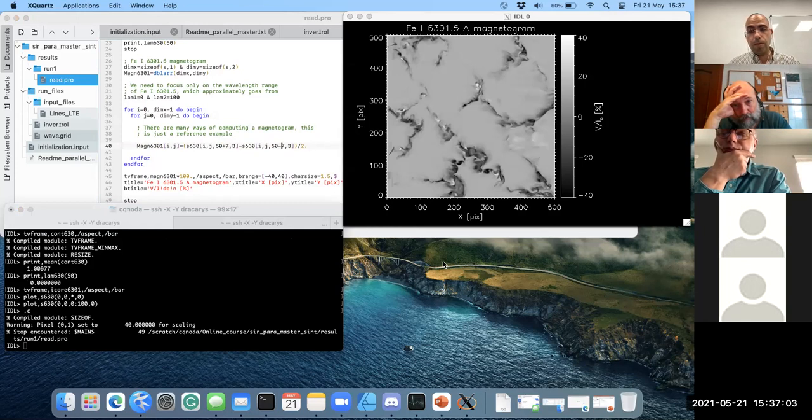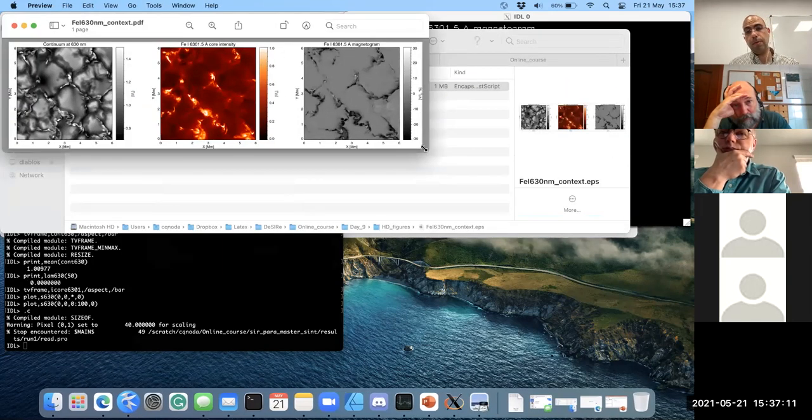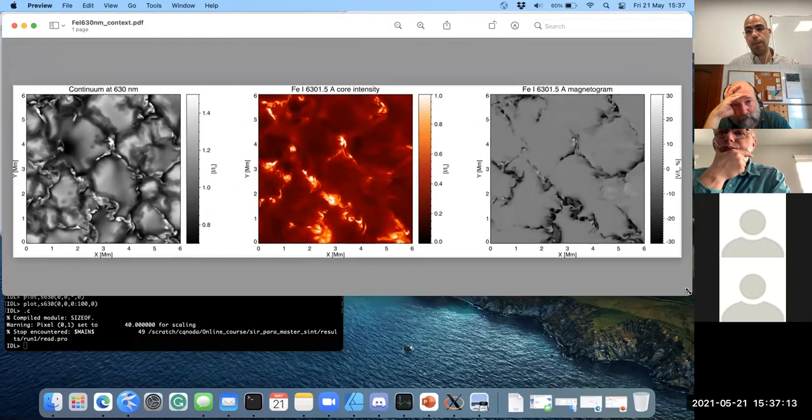Okay, so if you want, I put it in the high definition figures and the 3 plots that I have shown you, so you can check them later. But you can see that the synthesis seems to have gone well, and everything is working, at least the first impression is that it's working well.